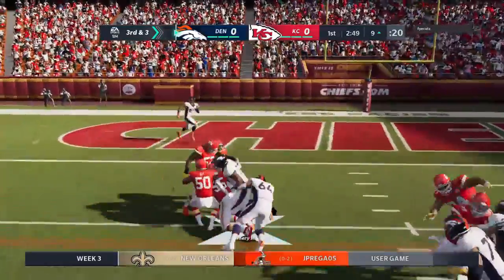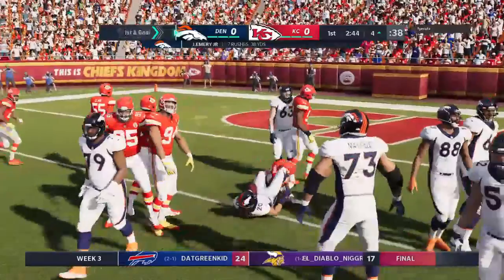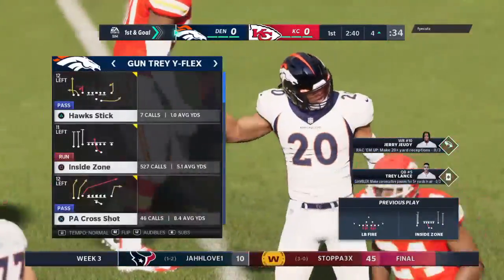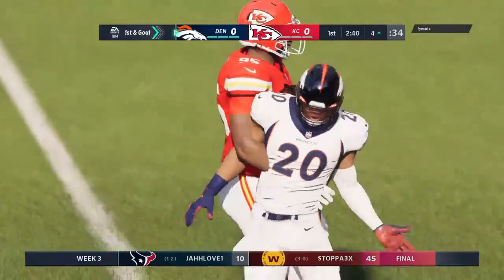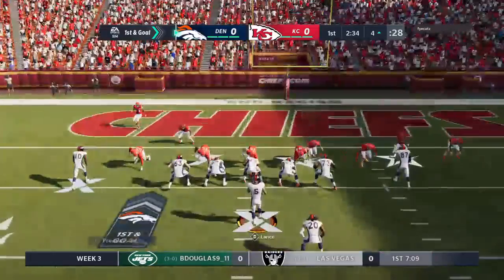From the shotgun now, here's an inside give. And he's able to pick up the first before he's brought down inside the 5 at the 4. That was a 5-yard gain, and now they're set up 1st and goal, Denver.